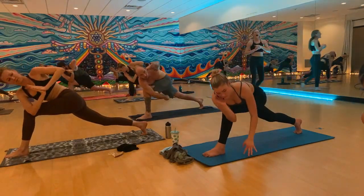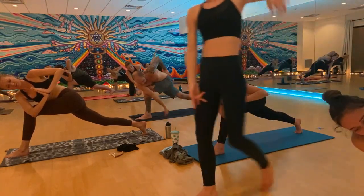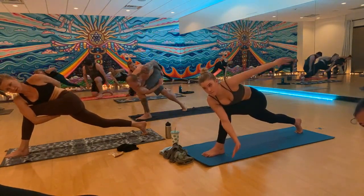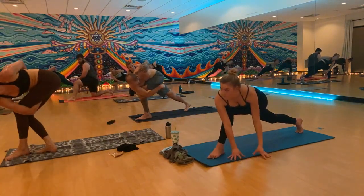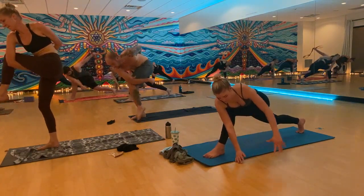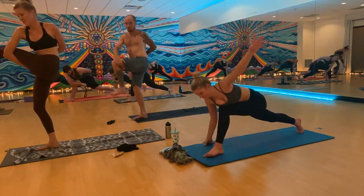And this is where you have your options. If you need a little bit more stability, you could drop your back knee to the earth. Maybe you fly. Maybe you bind. And then if you have your bind, one side might be a little trickier. You'll hop your back foot forward. And then play with extending your left leg, a single drift. Stay really connected to your core if you're taking it there. Twist, stay connected to your breath.